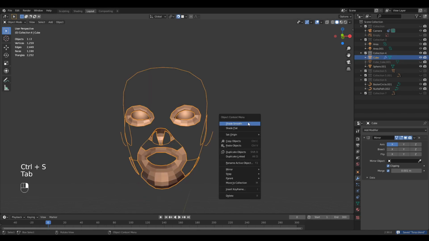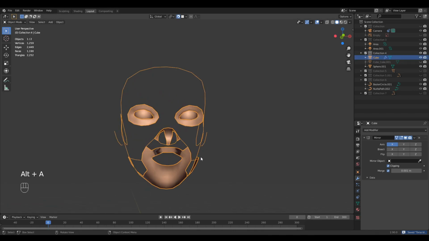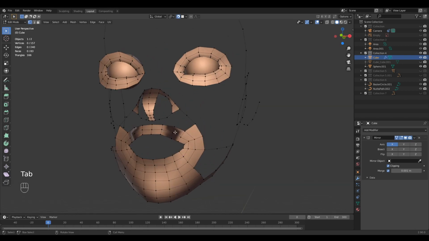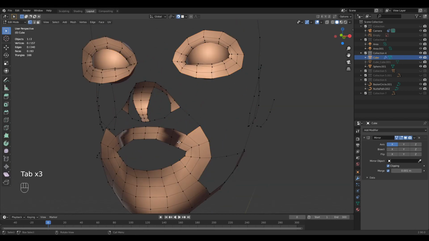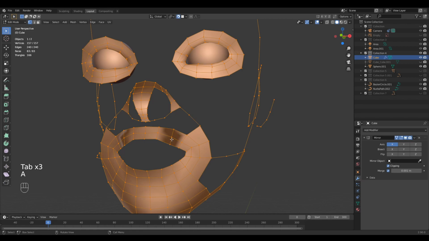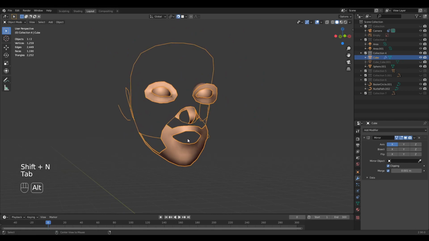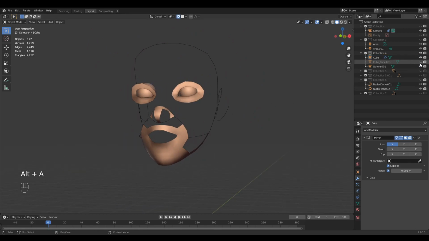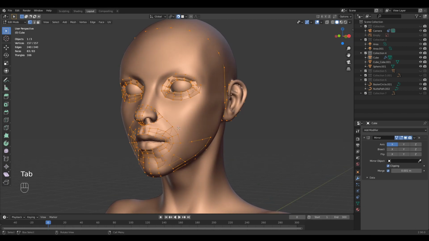And we already have a base. So if you see these darker parts, that means the face is facing a different direction. So I'm gonna press Shift and N and it should fix. Okay, let's go.